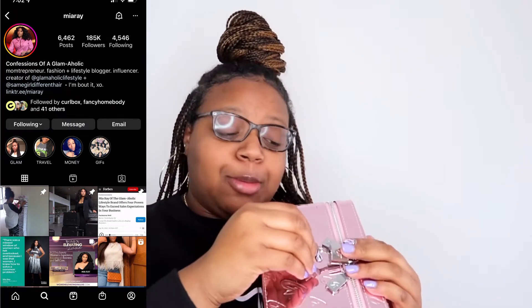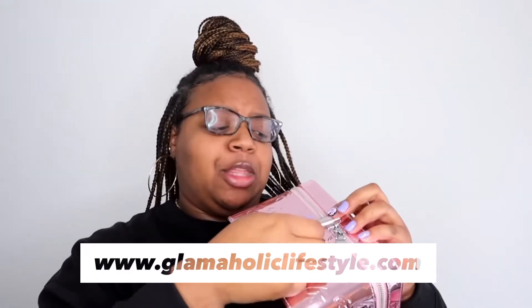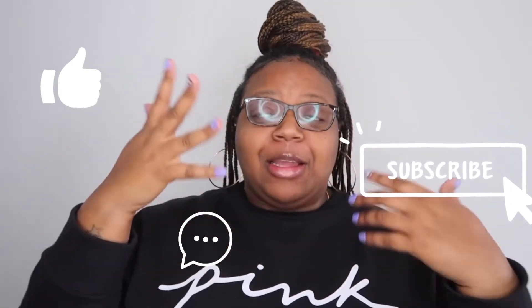This jewelry box — ain't nobody fixin' to touch it! This box is so cute. I'm very excited. It's affordable — $65, you can't beat $65 for some Black luxury. Definitely go ahead and check it out, go on Mia Rae's Instagram, go on glamaholiclifestyle.com and get you a jewelry box and everything else on her website. Fun fact about this key — that's why it wasn't working for me, because I was trying to lock it. You unlock it, take the key out, clamp it down and that's how you lock it y'all — very simple, very easy. Alright guys, that is my jewelry box. A big thank you to Dozier for collaborating with me — down below I will have a discount code for you to use to get some money off. Bye y'all!